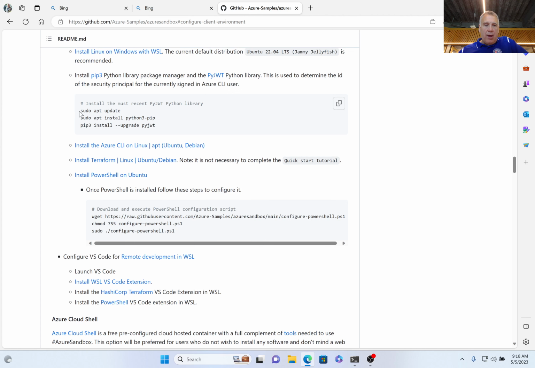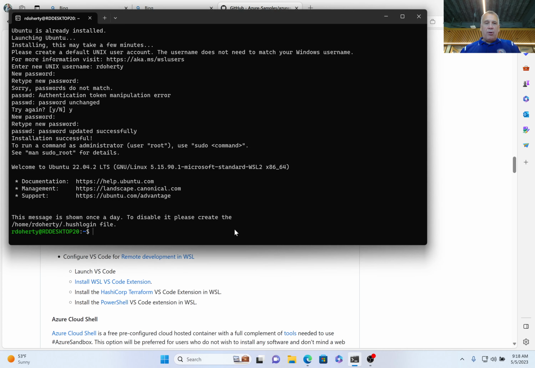So let's go ahead and run these commands. I'll just run them one at a time. Sometimes, if you copy this whole batch of commands and try to run it all at once, you can have some strange behavior from the command prompt. So our Linux terminal is still open from the post configuration. Let's run this first command. What this does is it just runs an update on all the currently installed packages.